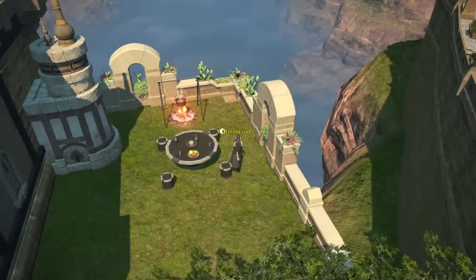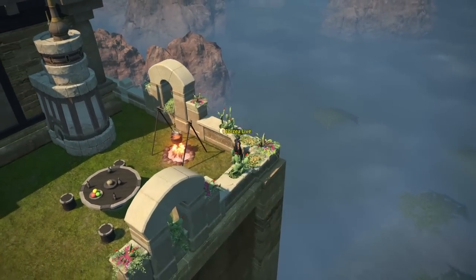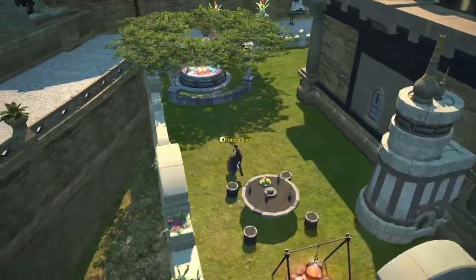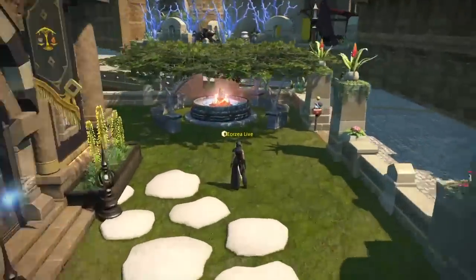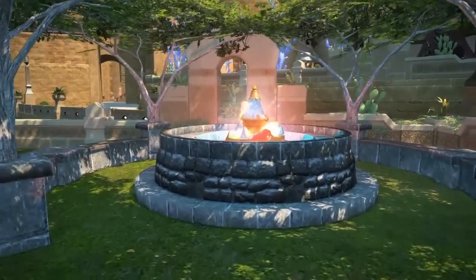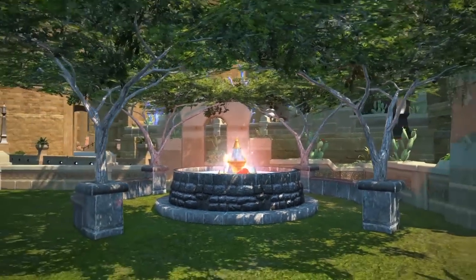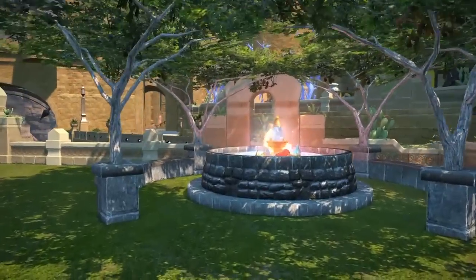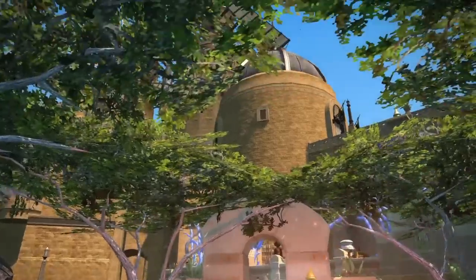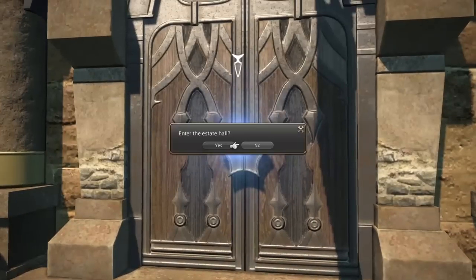He's got a really nice plot in the Goblet — it's a small that overlooks the sky and the Thanalan plains below. It's a really cool plot, tucked off in a private little area on its own. He's using the Cold Night's Fire that you get from Centurion hunts here. That's got to be a new addition. He's built some trees into it to make it feel right at home and very cozy — a little hole that opens up for the fire so you don't create a forest fire. Only you can prevent forest fires.